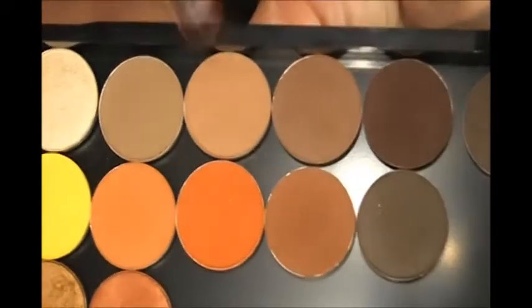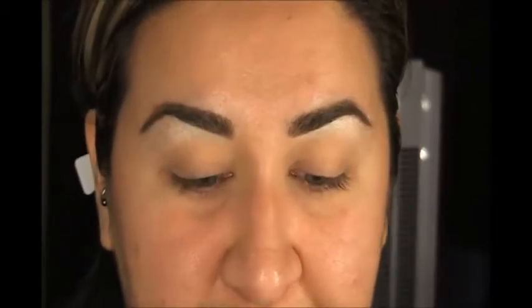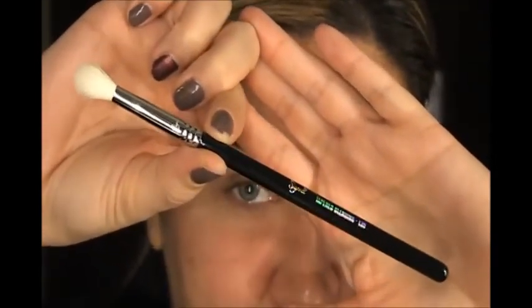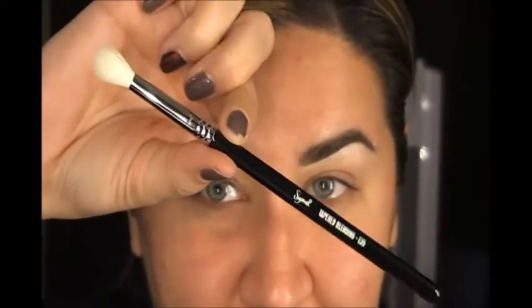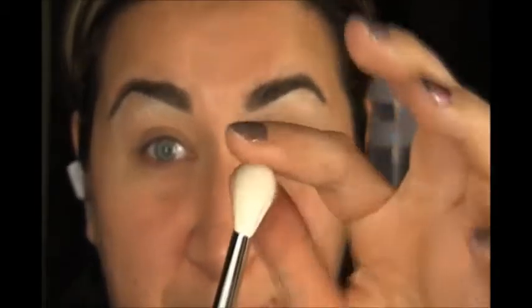The next color I'm going to apply is Soft Brown by MAC, and that is this color right here. And for my transition area, I'm going to use a big fluffy brush, which is a tapered blending E35 brush from Sigma, which is resemblant of the 224 brush by MAC. I believe it is. If I'm getting that wrong, I'm sorry, I don't own that brush, but it's a very fluffy blending brush and very soft.